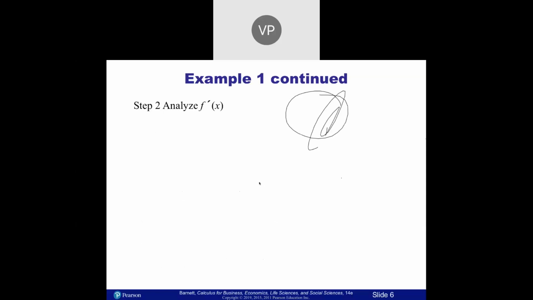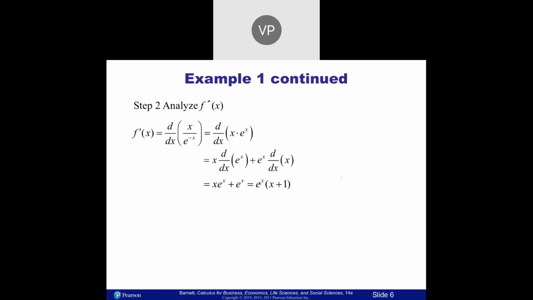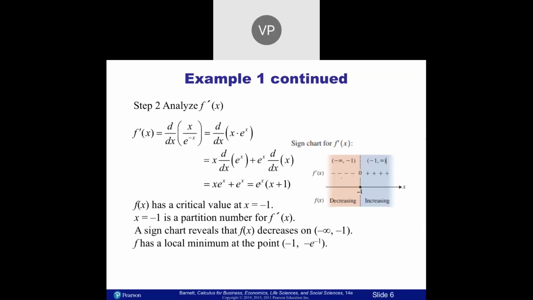Okay. So let's just kind of fast forward back to where we were. All right. There's that -1 comma -1 over e, or negative e to the -1. And if you need to get a decimal to plot it, go ahead. But the exact point is right there. Or like I said, you could even say this. That's even better. So now we know it increases to the right of -1.